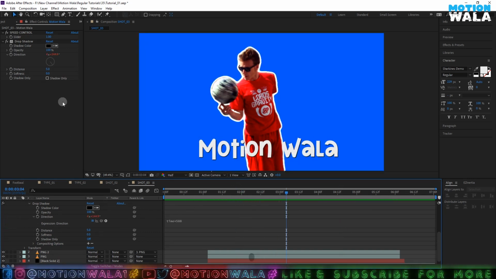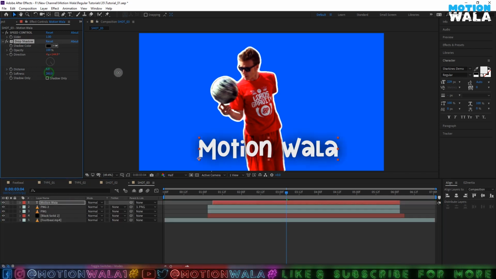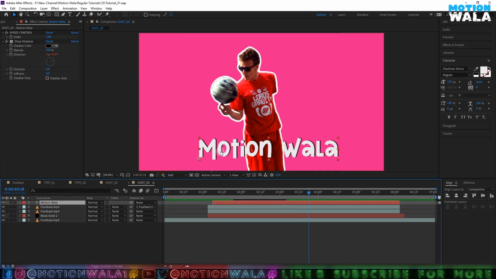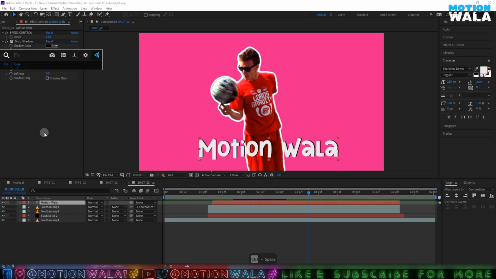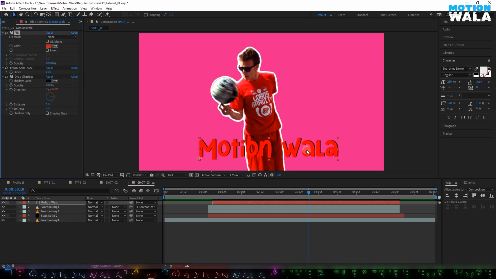So now it will be making something like this, and if you want to change some more settings, you can play with the softness and the distance. So I will just change the distance to maybe 6, and now it's okay. And now if you also want to animate the text color like in my preview, you can add the fill effect there, and move this color forward to maybe on top. So then we will see our drop shadow.